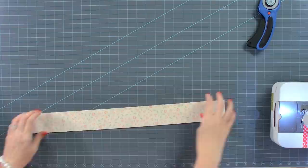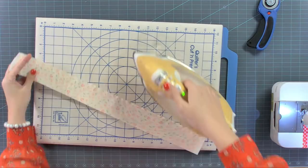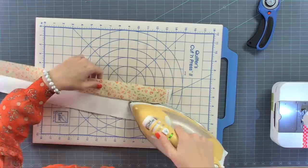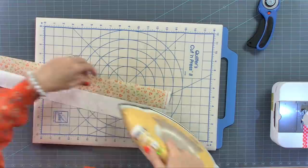So what I'll do here is set the seam, trying to think of the word, press to one side, then press open. And then we'll cut it down. I will need the full length of the table, so that's why I've moved everything.